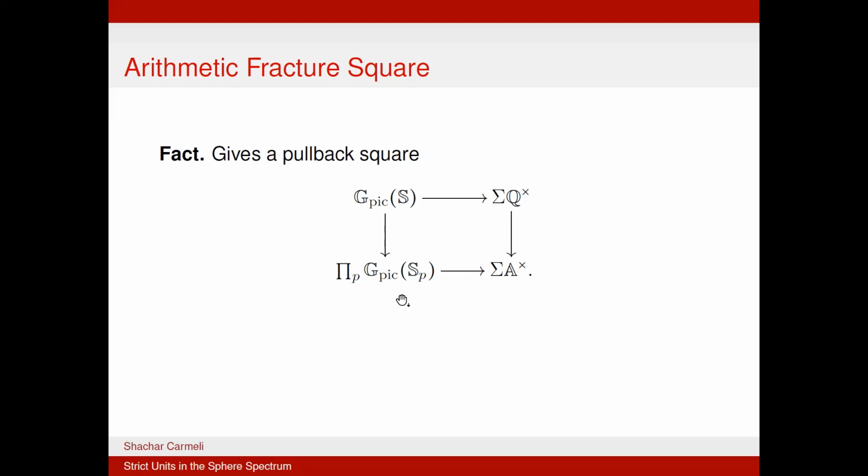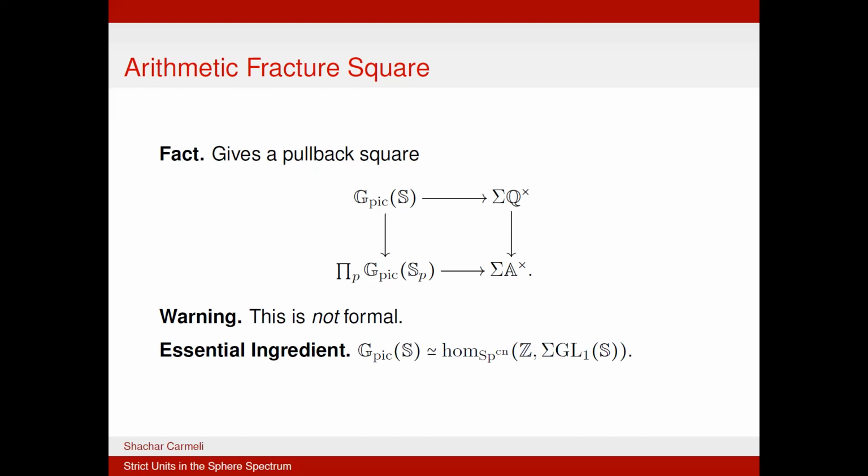And again, this is not formal, but it's not very hard, because unlike Picard, GL1 and also G_m are pullback-preserving functors. The functor that takes an infinity ring to its connective spectrum of units is limit preserving actually. And well, the Picard spectrum is only off by one homotopy group. So to make sure that there is such a pullback square, we only have to see that somehow pi 0 of the Picard doesn't prevent it from being a pullback square. And this is something we can just analyze by hand.